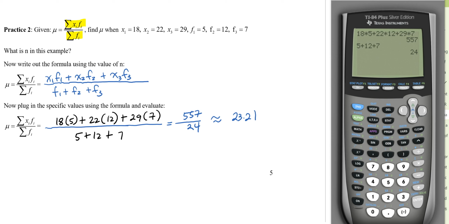Here, you can type the number 557 out, or you can use your calculator to retrieve the answer. Let's say I want to do 557 over 24. I can highlight it, using the arrow, press enter, and then divide. Again, just use the arrow to get the answer 24 again, and enter. This trick comes in handy if you have a repeating or non-repeating long decimal answer. Instead of approximating, you can just highlight it and press enter to get the number. So that's 23.21. That's the final answer for this problem.